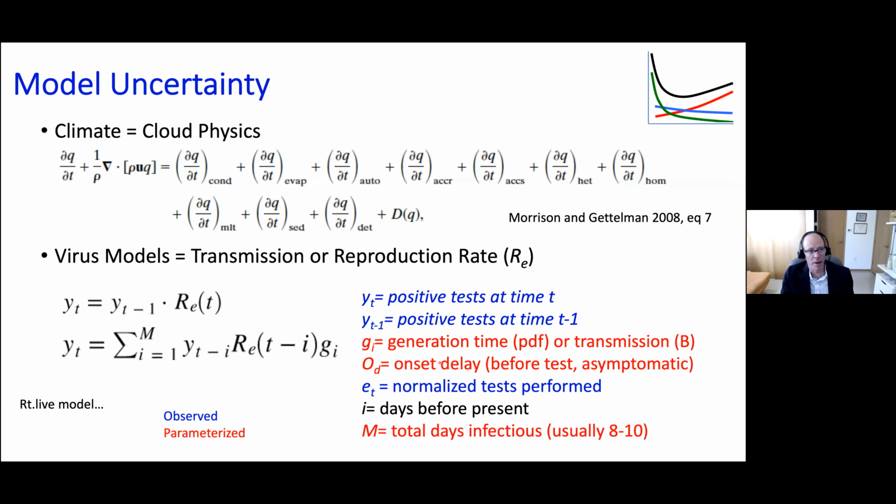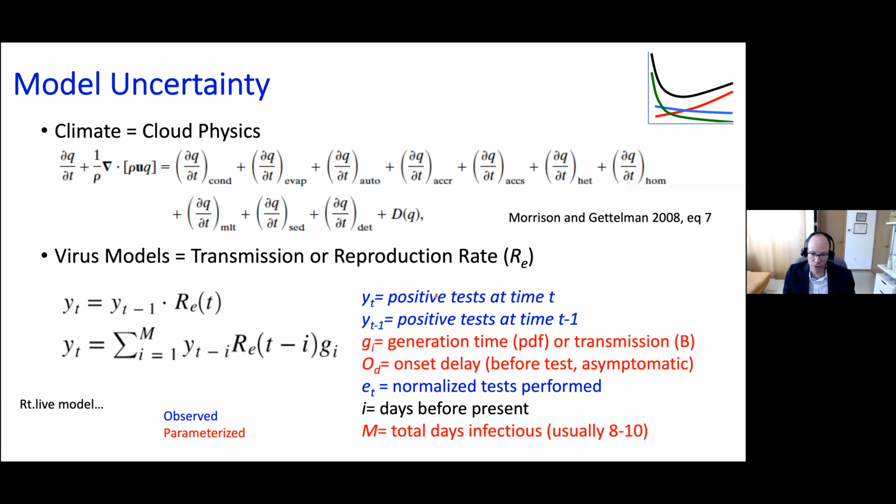So this horribly complex equation just shows the model uncertainty. This happens to be the cloud physics representation in one of our climate models. Each of these terms in here is a different physical process. These are for how rain forms. These are how drops sediment. This is melting, for example. This is condensation. This is a description of terms. They each have uncertainties associated with them. And what we actually do is we want to get constraints on these terms from observations. Well, how do we do that? We can train these things on the past, and that's what's been done. This is the virus model equations I showed you.